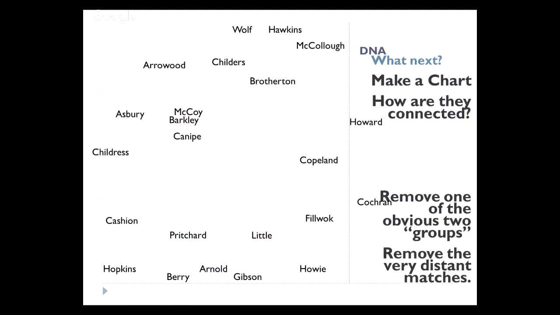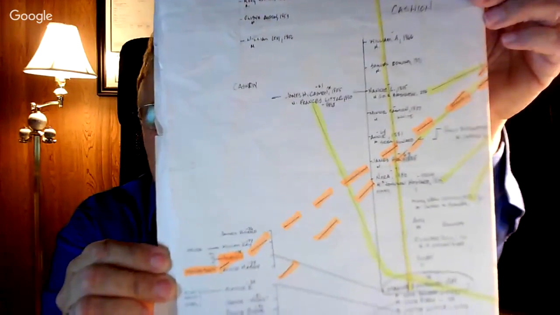So what do you do next? Well, I was having trouble figuring out all the connections linearly with that printout from Ancestry. So I thought I should make a chart. And I'll stop screen sharing real quick and show you the actual chart. And here's the chart, the very parts of the chart. You see the lines and the colors and the interconnectedness of some of the family lines. And here is the center of the chart. And I'm going to talk about this briefly or longly or whatever. But there's the very center of the chart.